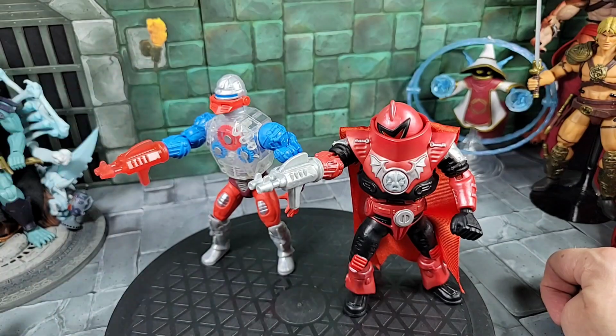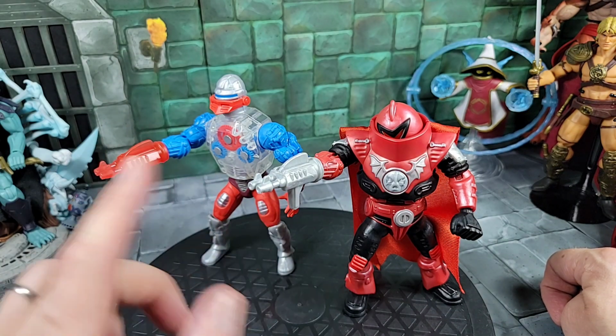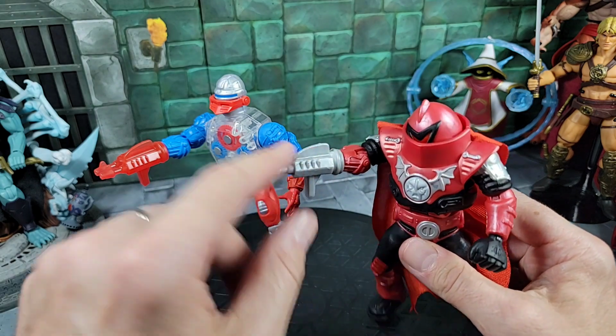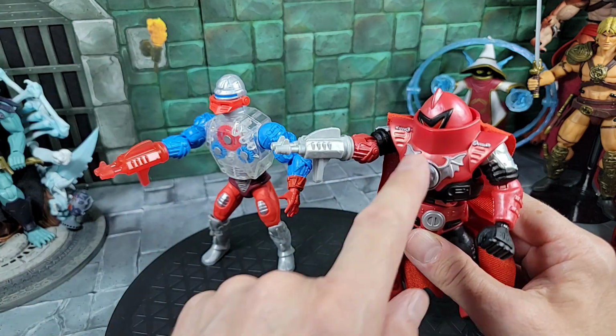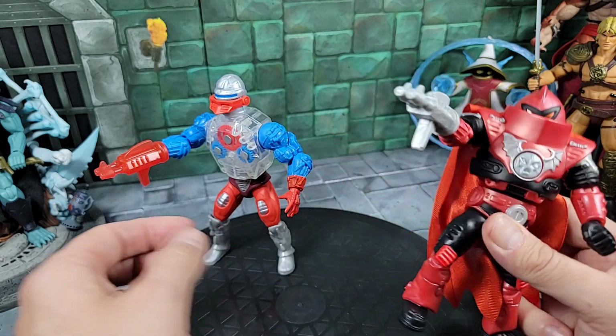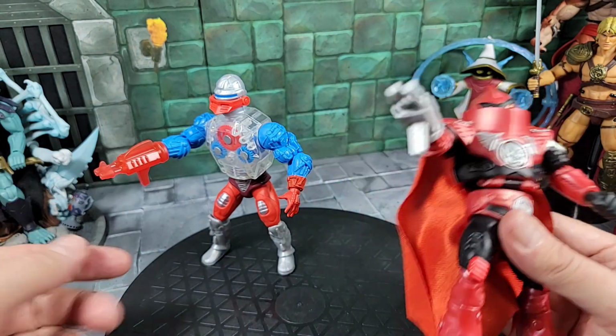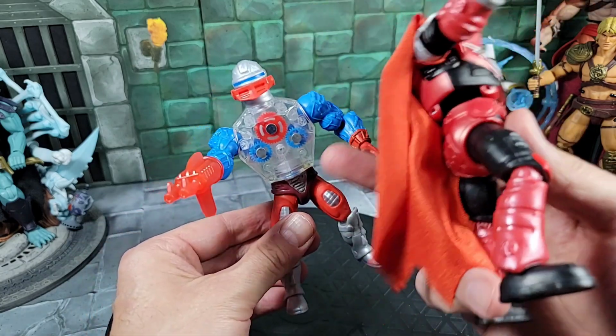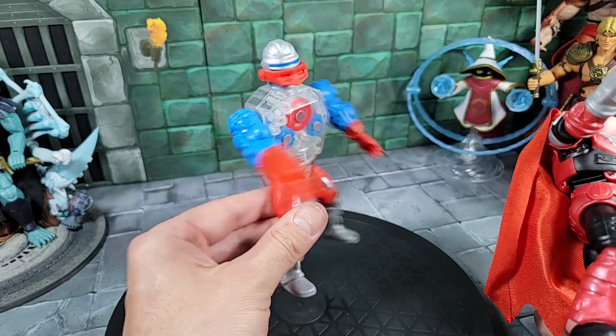And then I also want to bring Roboto in and just switch over to two double blaster accessories, right? Because Roboto's silver. So if you like the silver blaster from Roboto or any of his weapons that match the silver highlights on this Horde Trooper Prime, that's what it looked like. And if you want to use one of the cast weapons from this figure on Roboto, again, it would match with the reds because of his legs and stuff like that. That's what it would look like.